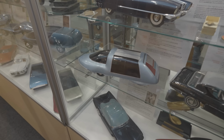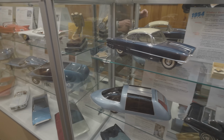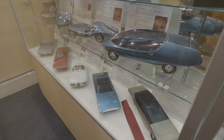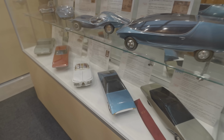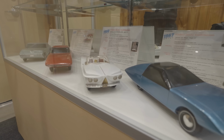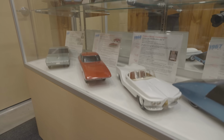In my opinion, that single factor was the reason that General Motors cars were so good looking in the 40s, 50s, and 60s, because they had this young talent. The kids brought ideas that were unrestrained from conventional wisdom. They had a completely open mind. Nobody said to them, you can't do this, you can't do that.